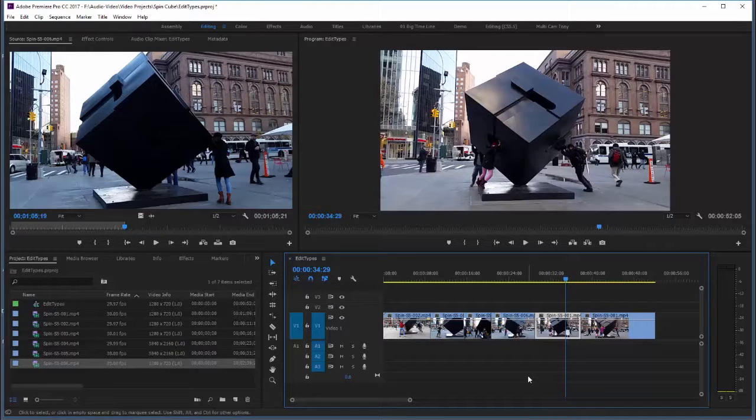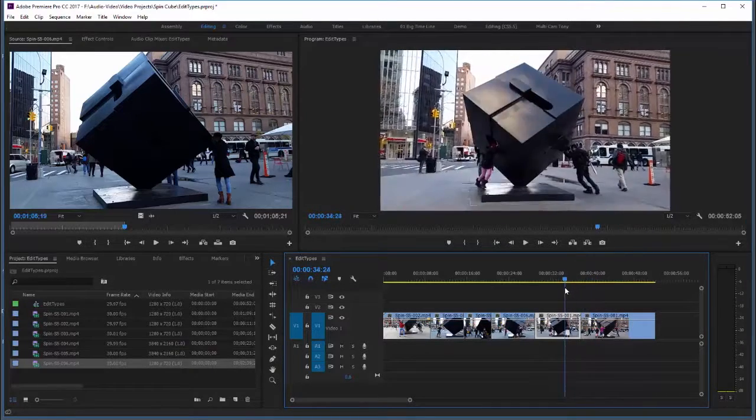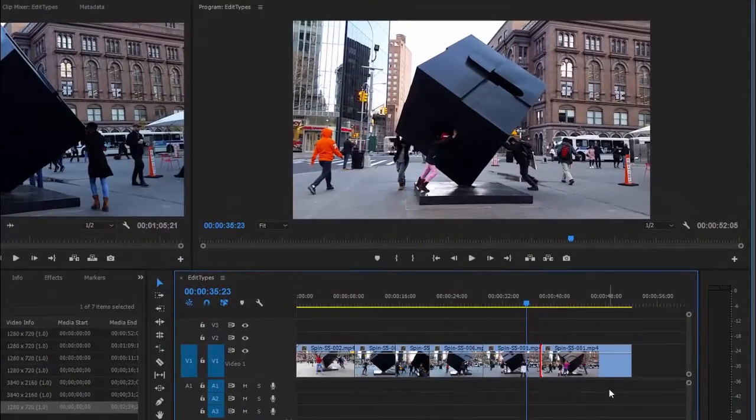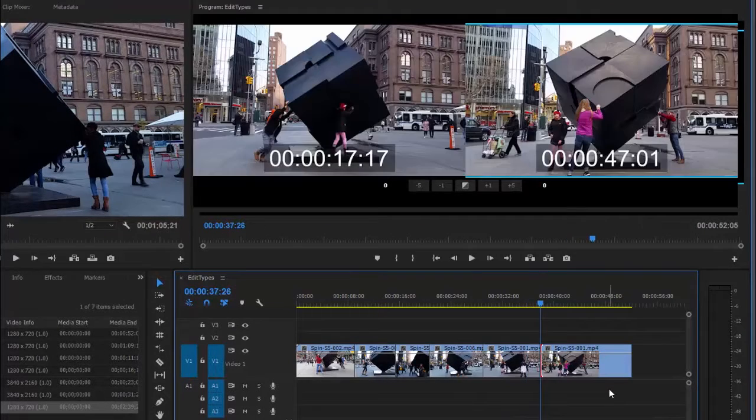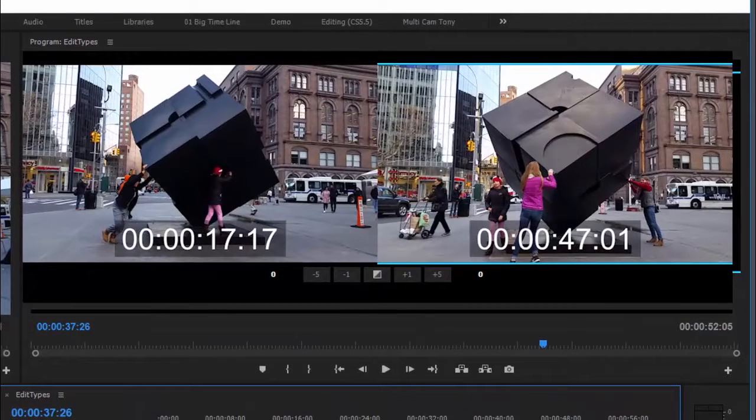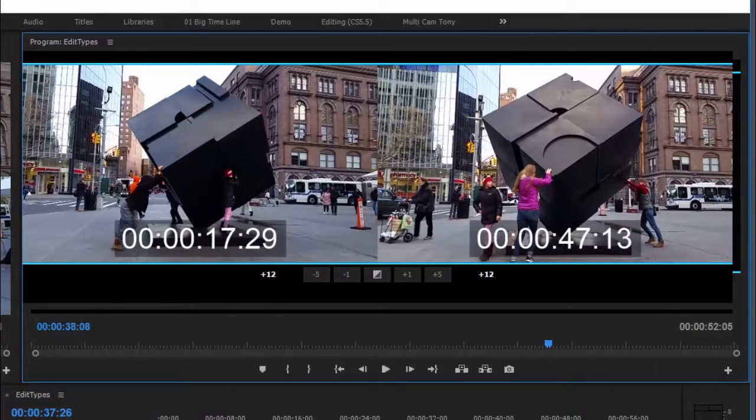Now we're going to do what's called dynamic trimming. This is my favorite. This is a very cool feature. So what I'm going to do is click in between these two clips here. Now I'm going to hit the T key, T for trim. This takes me into my dynamic trim mode. So now I can see these two clips side by side. I can trim it right here using my mouse. This is doing a rolling trim.